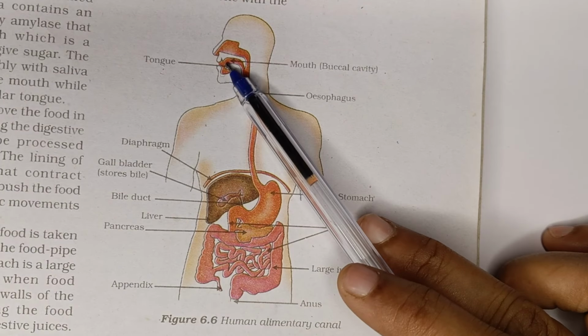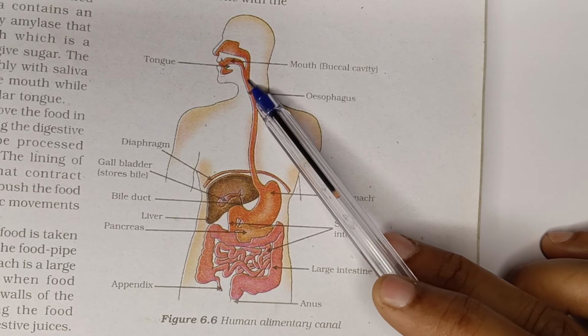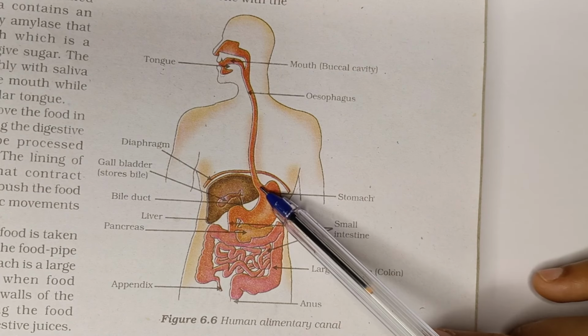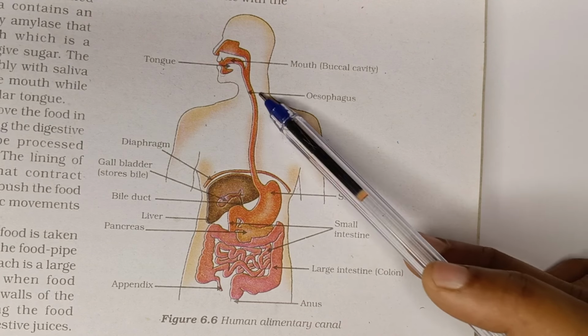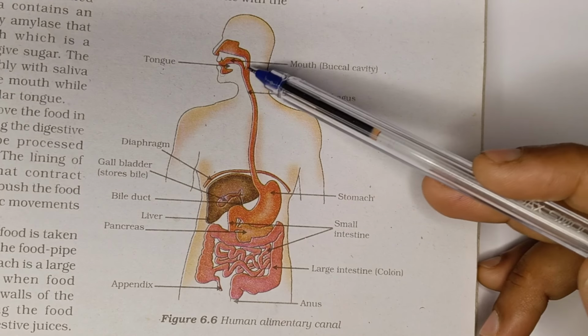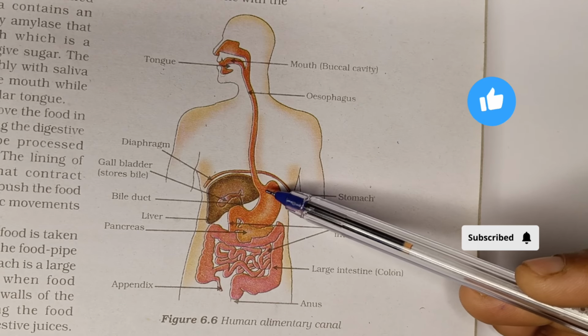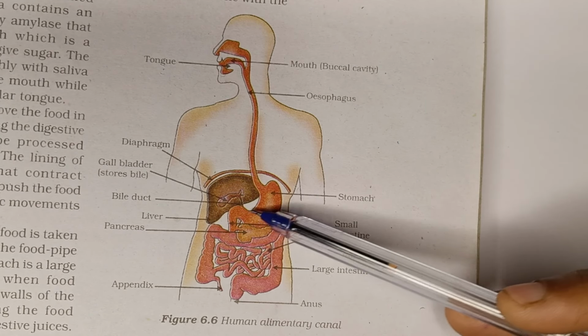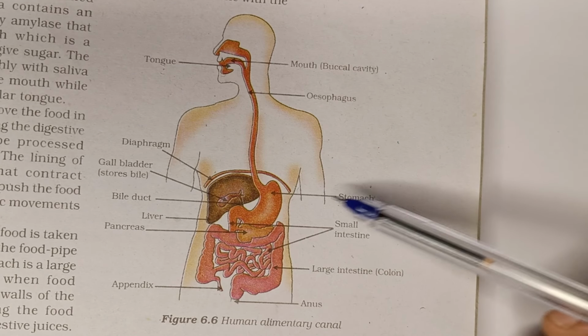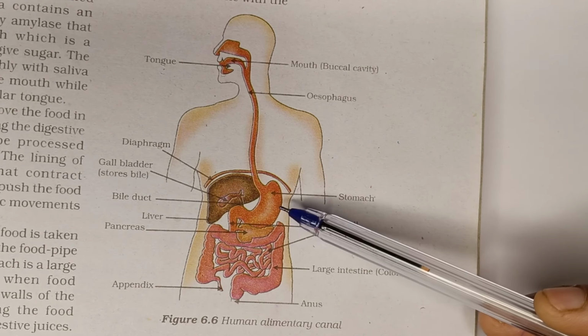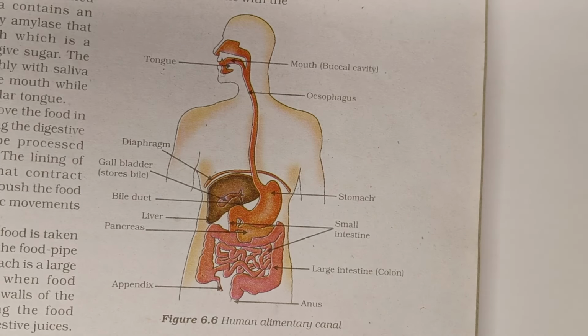Then after making small pieces, the food will enter the esophagus. Now the esophagus is a small, long, slender, muscular, pipe-like structure which will help to connect your mouth to the stomach. Stomach is a J-shaped bag. You can see here in the diagram, it is a bag which contains three main important things, which are HCl, pepsin and mucus. Now what is the function of HCl? It provides an acidic medium to food for the function of pepsin.